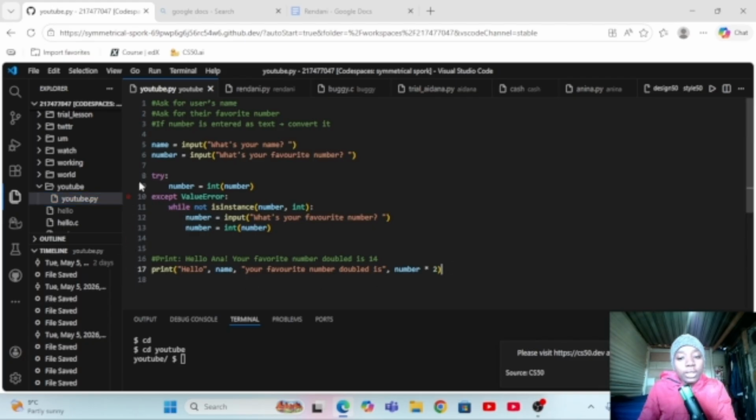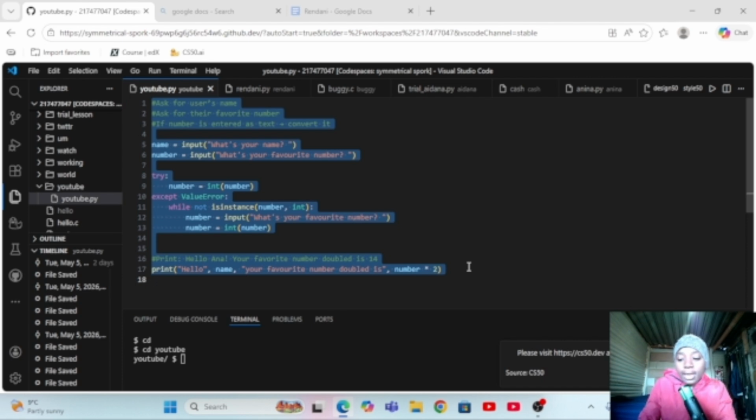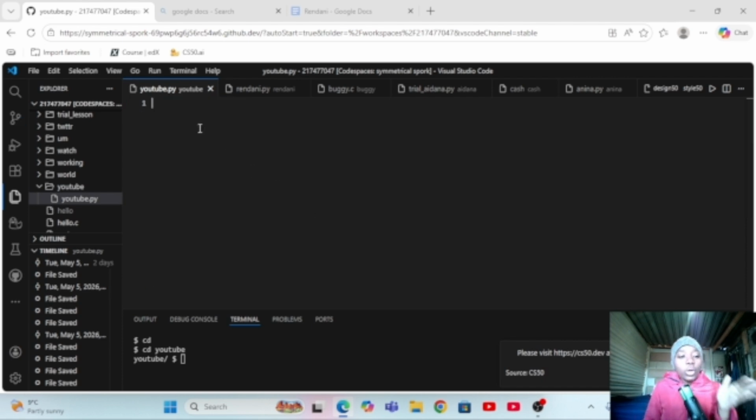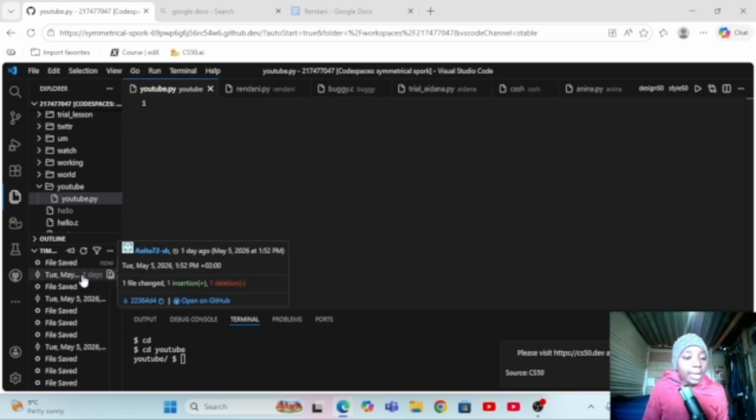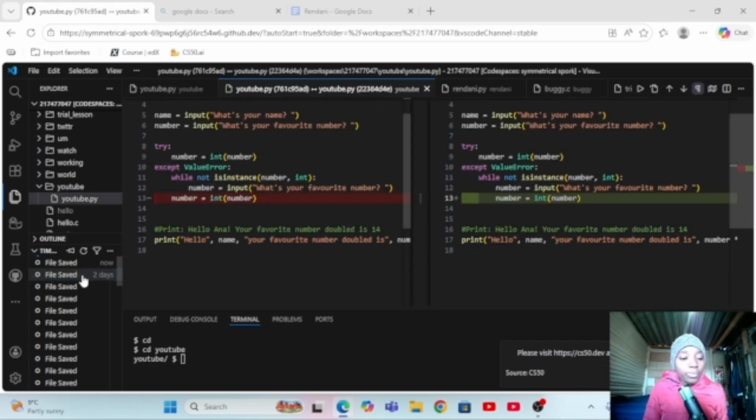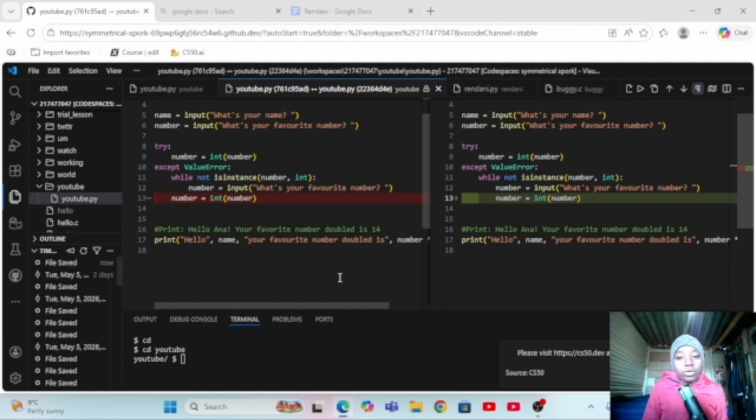I'm gonna delete all of this code. We don't want to confuse anyone today. Delete. Okay, and you see that I've deleted. So let me show you the timeline. Let's say maybe I deleted things and I didn't want to delete them. I can always go back here because I wrote it 2 days ago and click, and voila, you found your code. You can copy it, but we are not doing that now. So I'm just showing you what the timeline does. I don't want that for now.